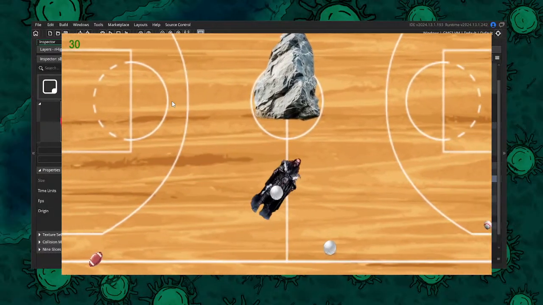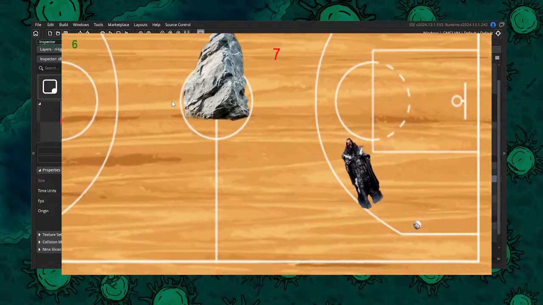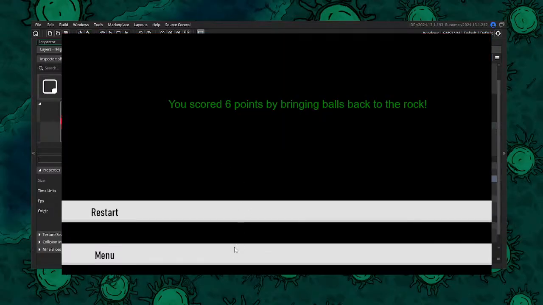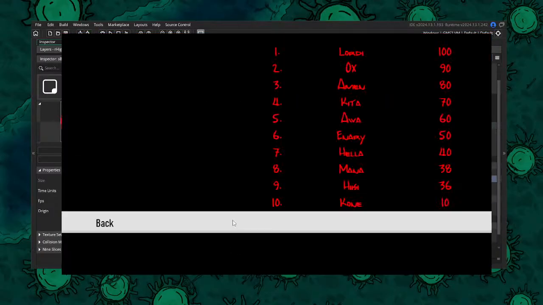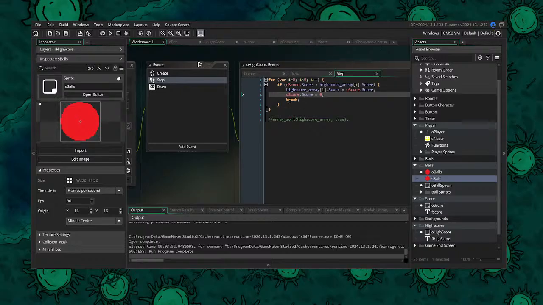Oh, it's because the high score number is persistent. It's counting it as 38 points though. I don't know what the deal is with that. Okay, so I need to fix that now.